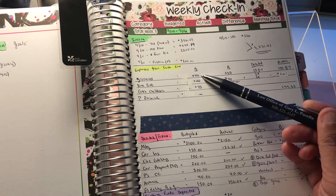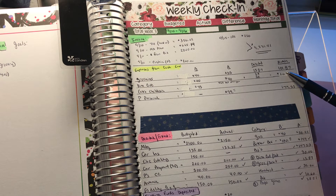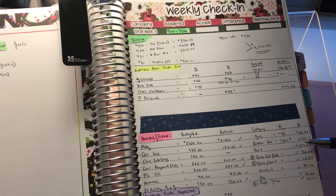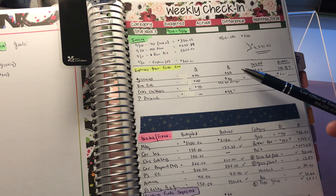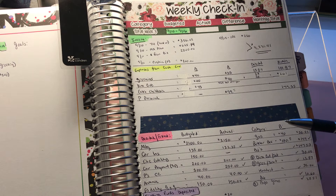For groceries, we budgeted $40 for the week, spent $35 cash plus $13.87 debit, so total for the month so far is $101.87. Some people might say that's low, but we do a lot of eat-from-freezer-and-pantry goals. We picked up a Butcher Box for $149 which saves us on weekly grocery spending. I shop at Aldi's where it's cheaper and we meal plan around our Butcher Box to keep costs down.